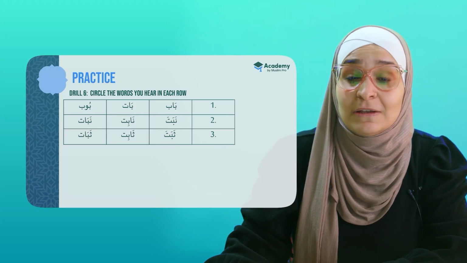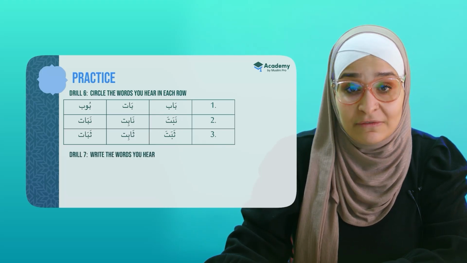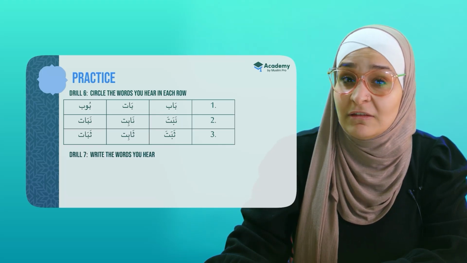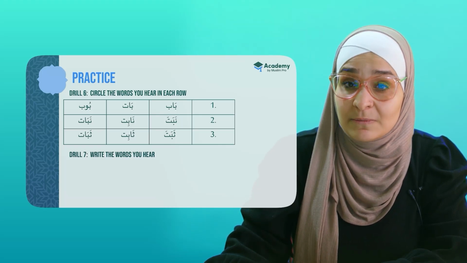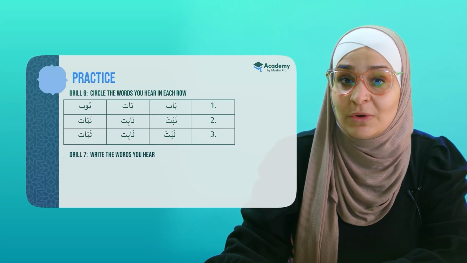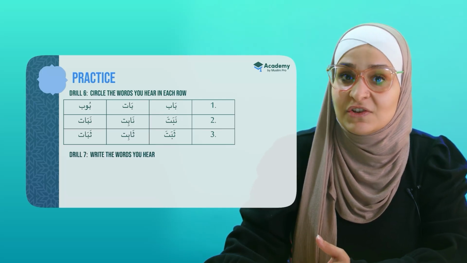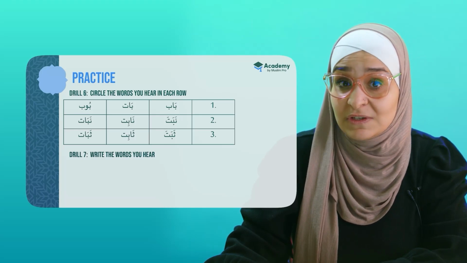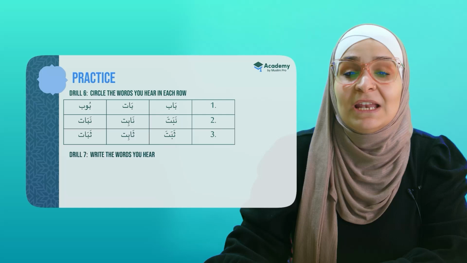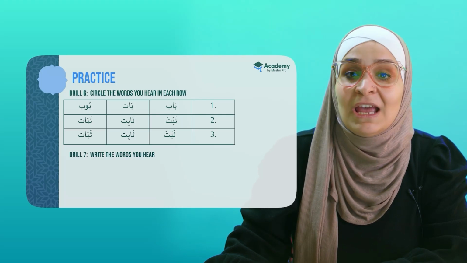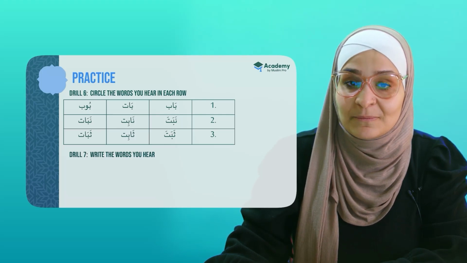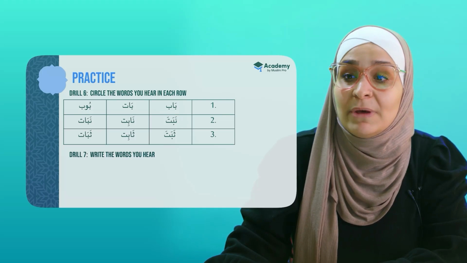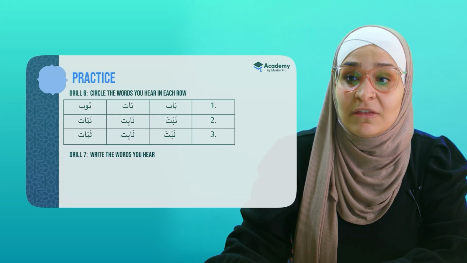Now, let's practice some dictation, guys. I will read a few words for you and you have to write them down. So why don't you pause the video after I read them so you can have a chance to write them down and practice dictation the correct way. After we're done, you can resume the video and check these words with me. So first word, nabat. Second word, banat.